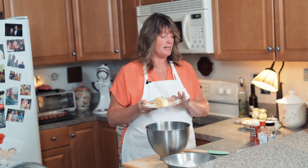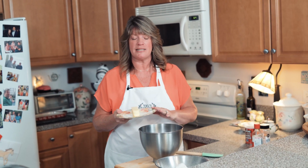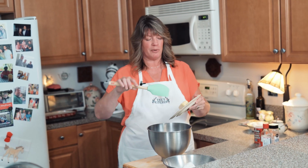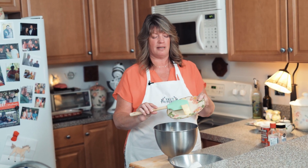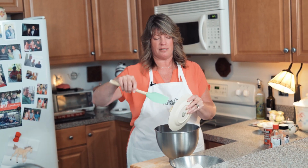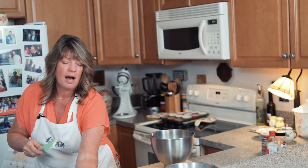Now, I have been softening this butter. This is 1 stick of butter, 1/2 cup of butter is 1 stick, and it's salted butter. And it's been softening since this morning. Look how soft that is. This makes it so much easier if you can have it this soft. I've done it by putting it in the microwave and overcooking it, and it was melted. It just really makes a difference when you do this and have it soft.